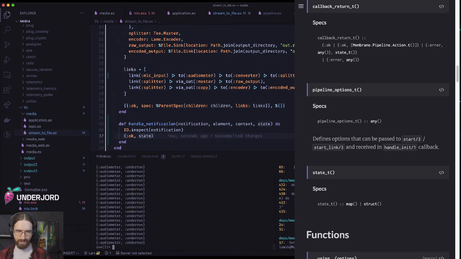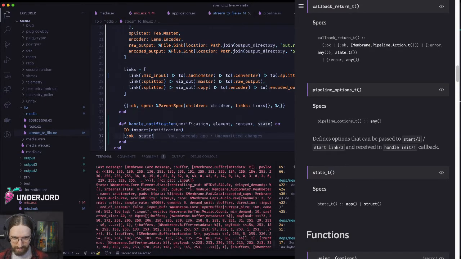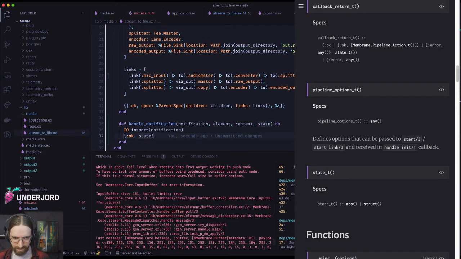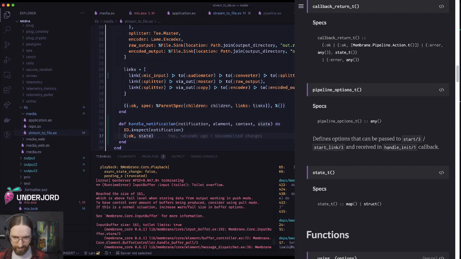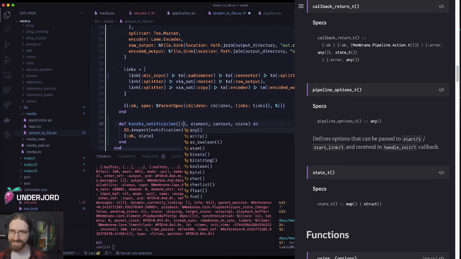Audiometer out and underrun, and now I'm speaking, and you could see at moments there were things, and then something crashed. Yeah, because they're not strings. Let's only match the ones we actually want. Yeah.